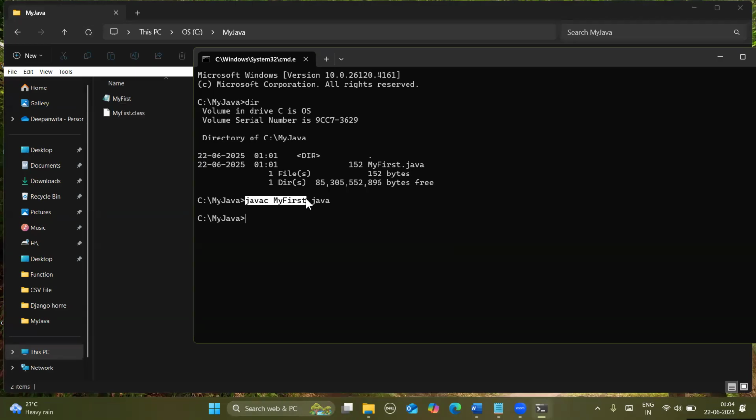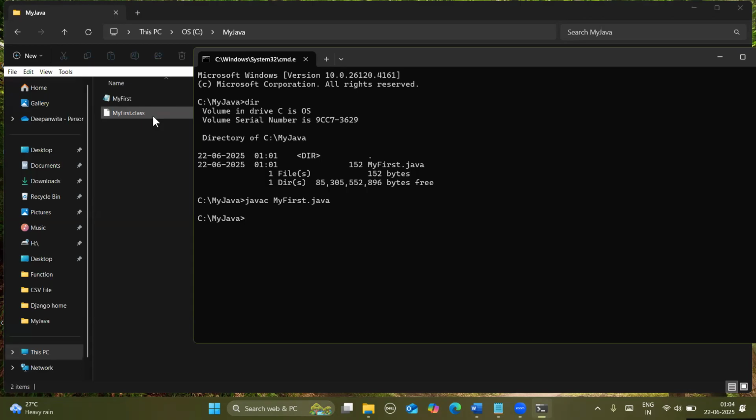After writing this line and pressing enter, javac is actually a compiler which compiles the my first.java file, and after compiling, the file which is created, this my first.class, is actually a compiled file which has no error in it.